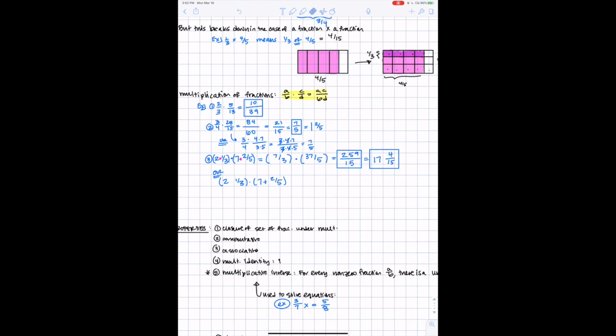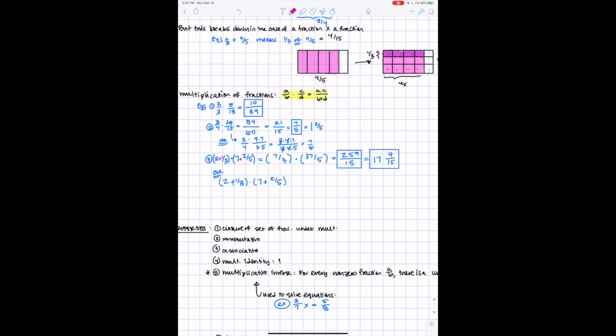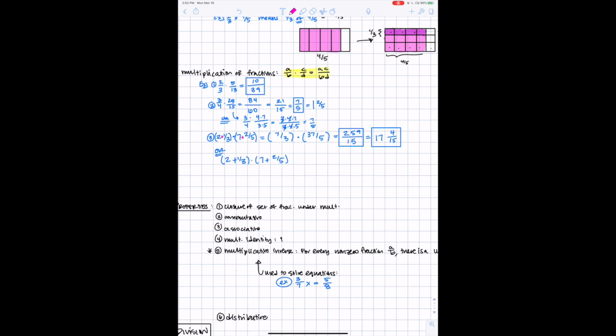And now that I have these binomials, if I want to compute this, I can think of this two ways. I can FOIL or I can distribute. But either way, I have to make sure I'm multiplying out this product completely, right? So here I might take all of this 2 plus 1/3 and distribute it to the 7 and distribute it to the 2/5. So when I do that, I get 2 plus 1/3 times 7, and I get 2 plus 1/3 times 2/5.